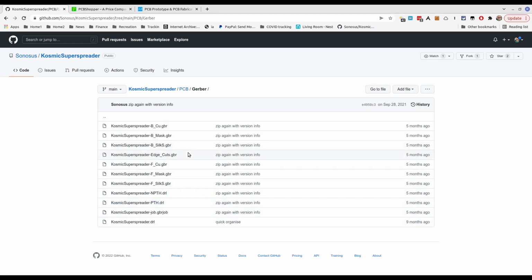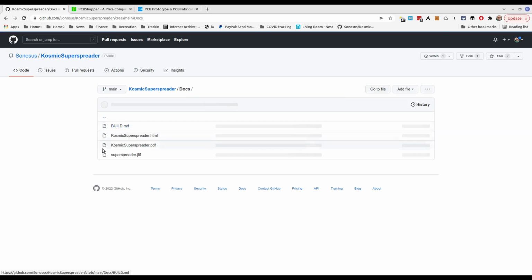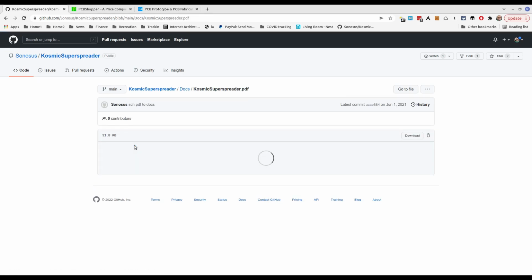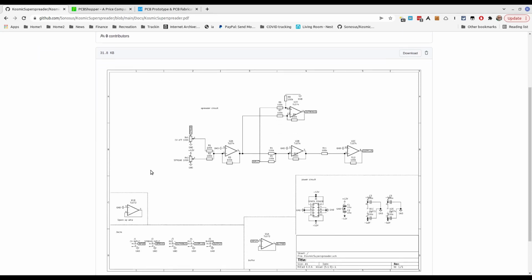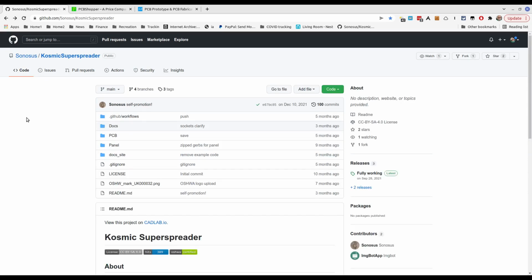Anyway, these are the files that you need, and rather than trying to grab these files one at a time, especially since you probably might want to take a look at some other files from this repository, like up here we've got a docs folder that contains a schematic diagram of the module and stuff like that. So we're just going to grab this whole repository.